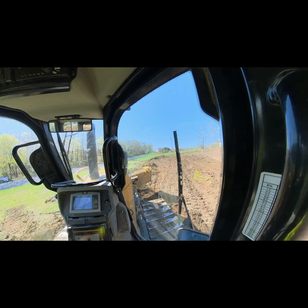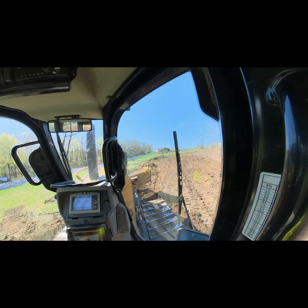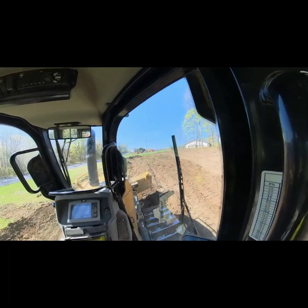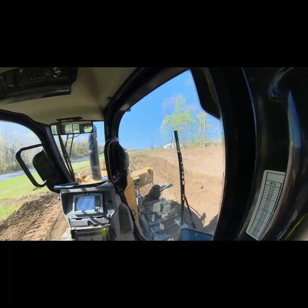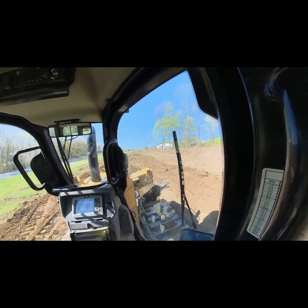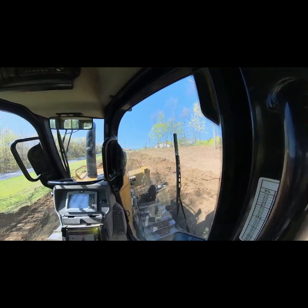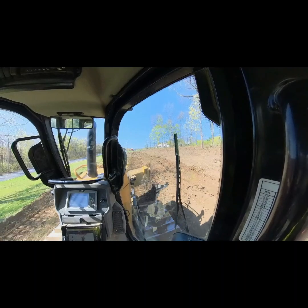Tree got dropped by an excavator. That was cool. I wish I got that on film, but missed it. So anyways, we're gonna keep poking along, going all the way up there to that silt work, or that sock, that bolt sock, going all the way down.